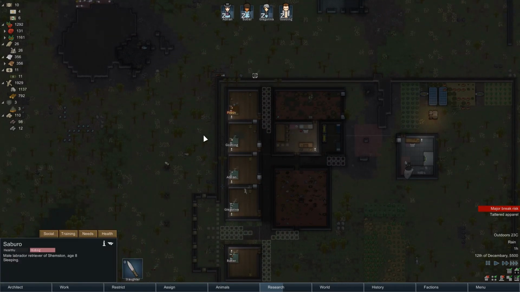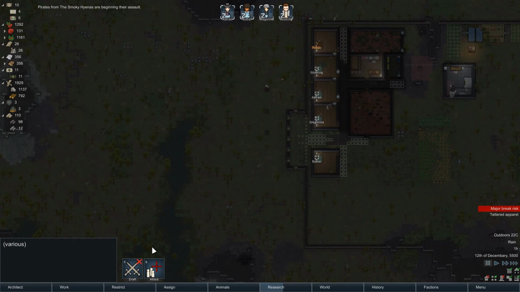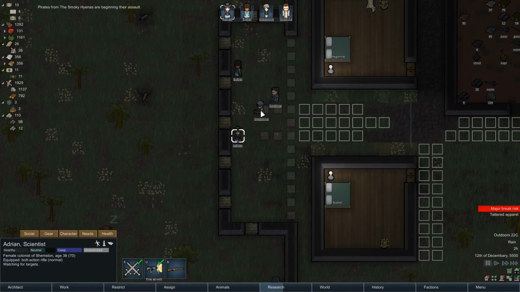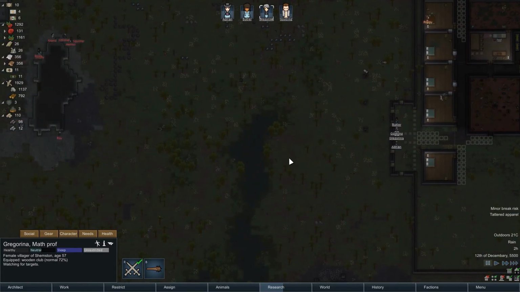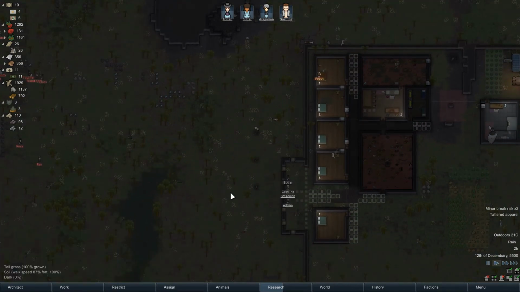Or at least Saburo isn't. Hopefully Saburo is actually protected by these deadfall traps. Alright, they're beginning their assault, so let's get everybody up. LMG in the middle. Rifle to the side. Light machine gun there. And here's hoping. Here we go. They are coming from the top side as well, which really helps out since our turrets are skewed in that direction.